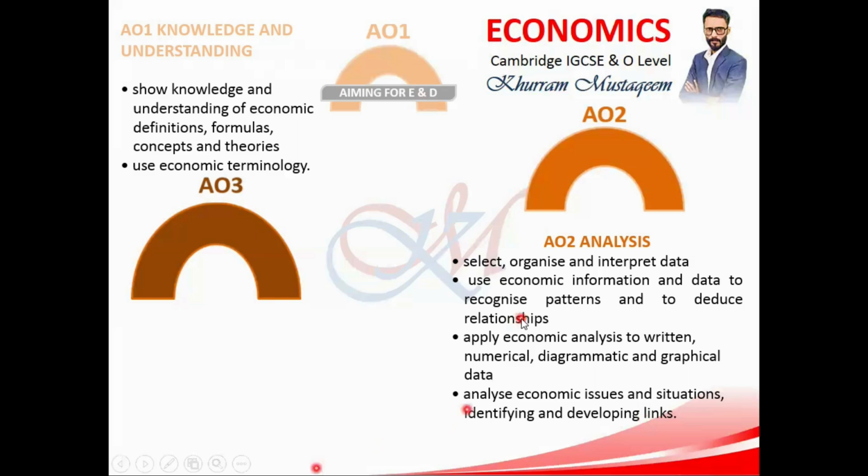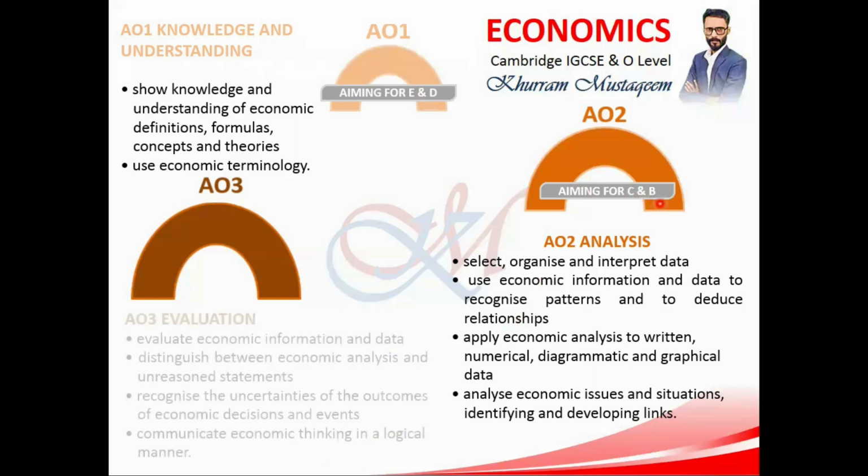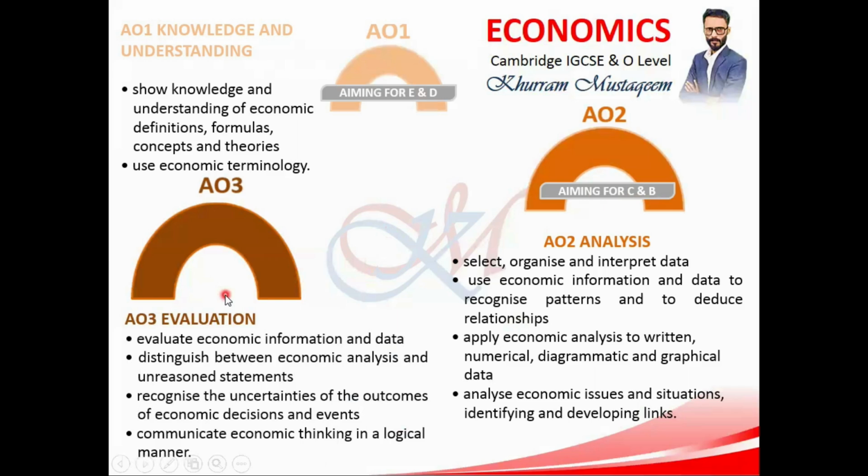If you analyze properly in your answer script, then you have a chance to score grade C and B. But if you want to score more than that, grade A and A star, you have to work on evaluation, assessment objective 3. What is that? Evaluate economic information and data, distinguish between economic analysis and unreasoned statement, recognize the uncertainties of the outcome of economic decisions and events, and communicate economic thinking in a logical manner.